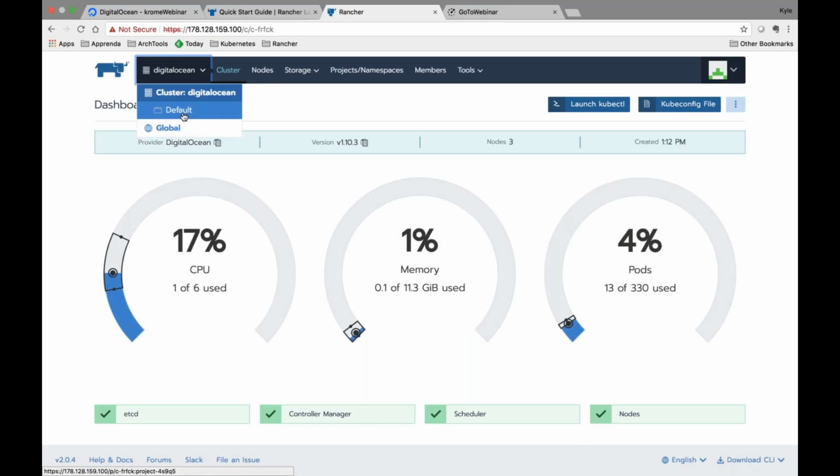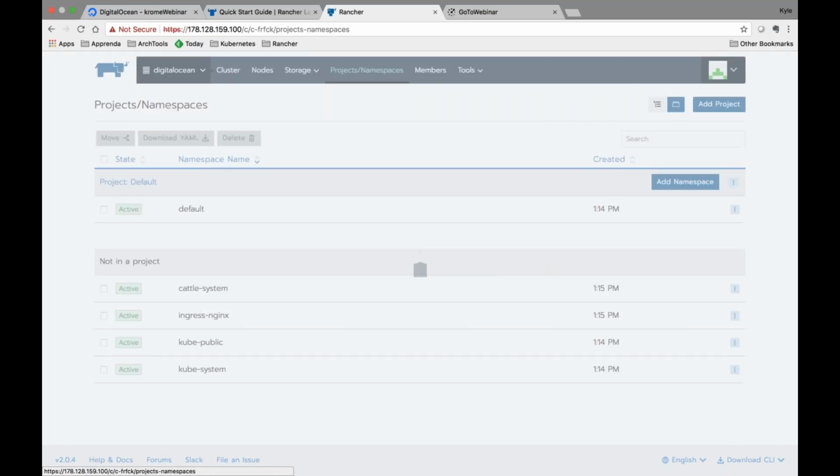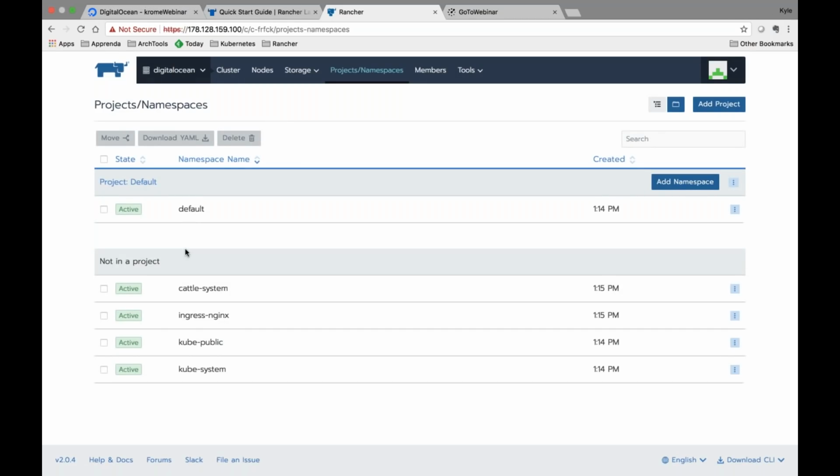But we've just created projects, which sit a level logically above namespaces, and then we apply RBAC at that level. So your projects might look like Dev Team 1, Dev Team 2, and then within Dev Team 1, maybe your namespaces are your applications or different services within an application, things like that. So here I can see I just have my default project right now, and within this project I only have my default namespace.